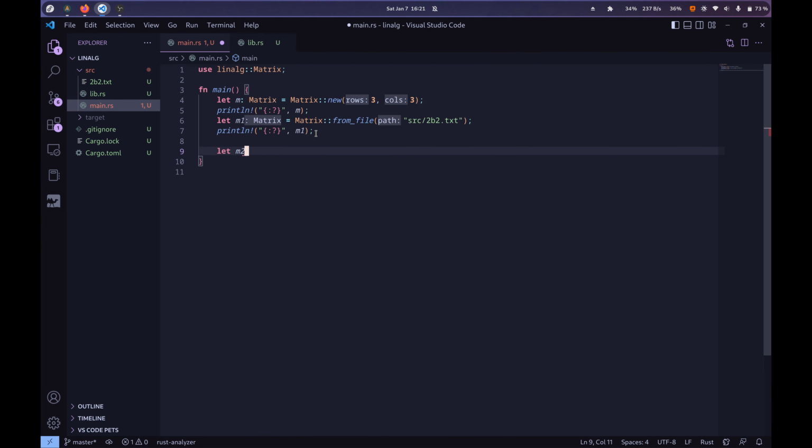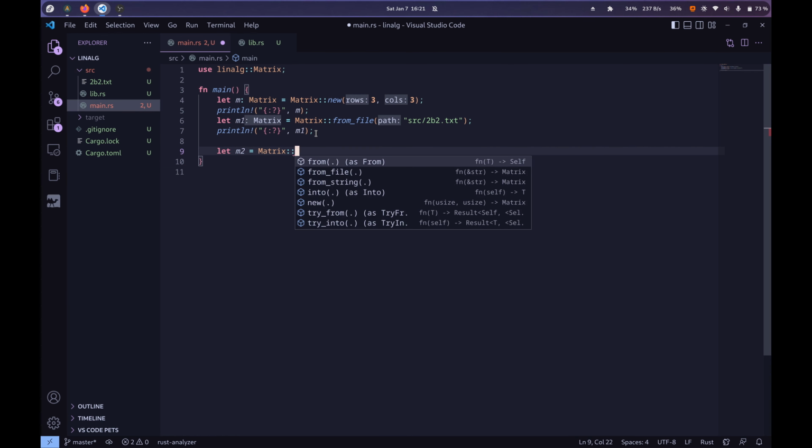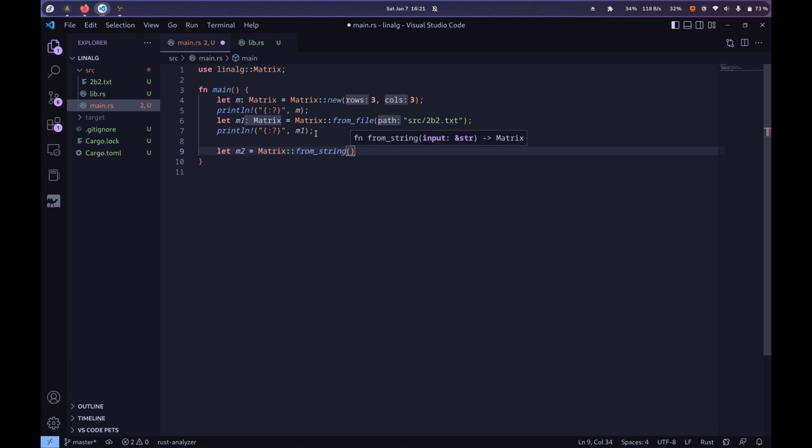So if I say let m2 equal matrix from string, I can say it's 1, 2, 3, 4, 5, 6, and then 7, 8, 9, right? And so with this, I don't have to evenly space these out.